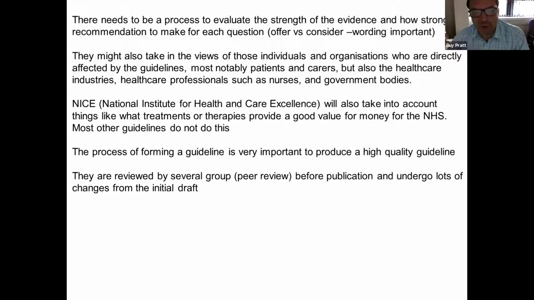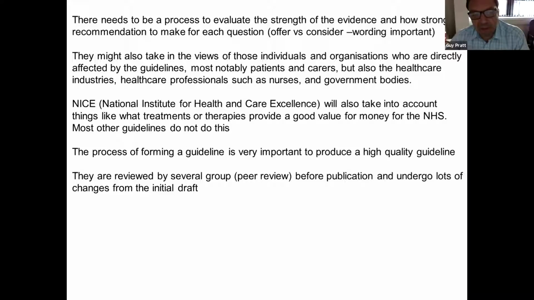You need to involve the right people in the guideline and make sure that you engage all the right groups. So for example, a myeloma guideline, you would involve Myeloma UK. For a Waldenstrom's guideline, you'd involve WMUK. Maybe not at the beginning, but later on in the process, certainly.